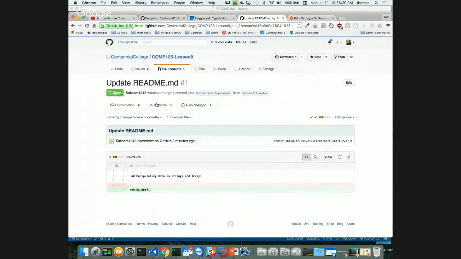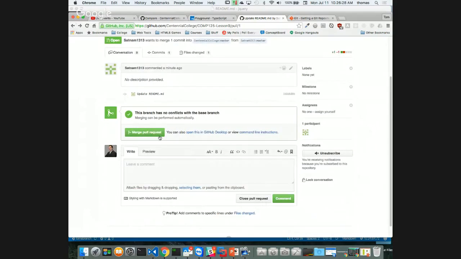I can actually click this and see what he's done. He's added in HiProf, right? I'm just saying, that's how it works. And if I go back, I can decide whether I want to merge the request or not. If I click Merge Request, I can even send a nice comment saying thanks for your work, thanks for all your good work.